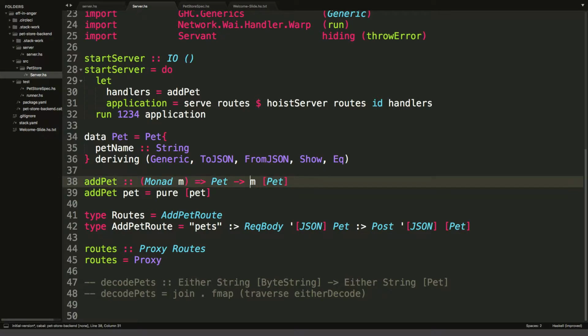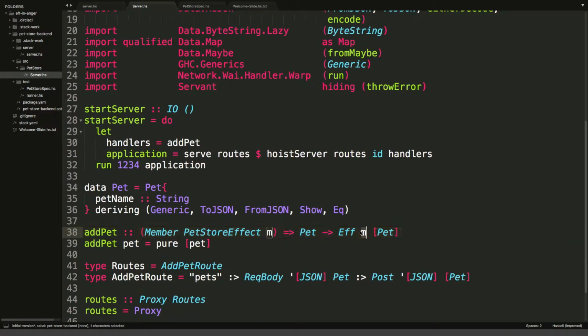Yeah, so now it's not just M, but it's F. And this is a monad, and right now we don't need anything. Well, I guess we'll eventually need the pet store effect, so maybe we can just make it manifest right now. Yeah, pet store effect. Then we'll write that one. It should be a member. Oh yeah, right. That's how you tell F that the effect stack needs a pet store effect to work, right? Yes. And effects are kind of like modules. So this is the module that supports our business logic, basically. Yeah. Okay, cool.